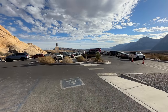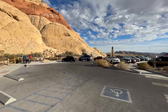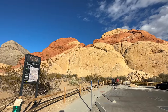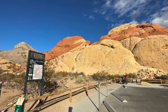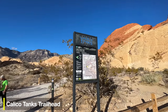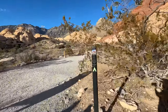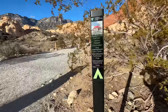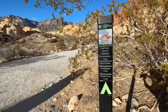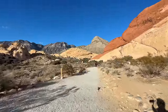To start the hike, go all the way to the end of the parking lot and look for an entrance to a dirt walkway with two big trail signs — one for Turtle Head Peak and one for Calico Tanks. You can take a picture of the map. The most important thing is to follow the trail signs: they'll tell you the destination, and we're always going to be looking for the one that says Calico Tanks.